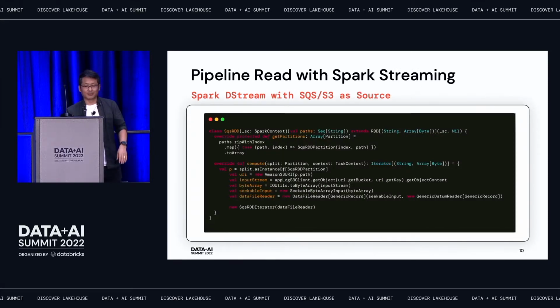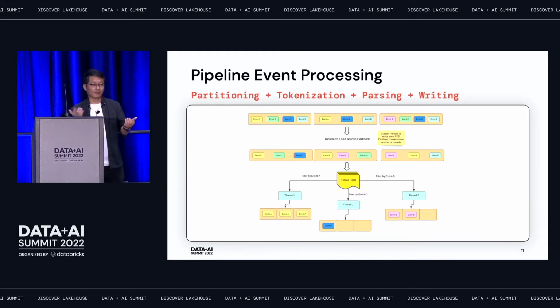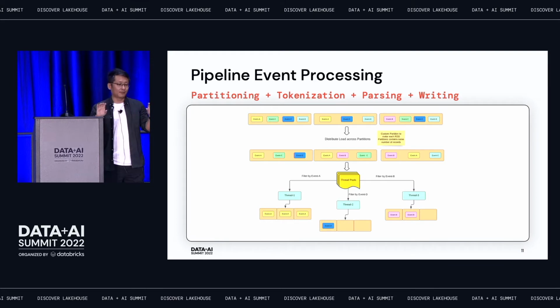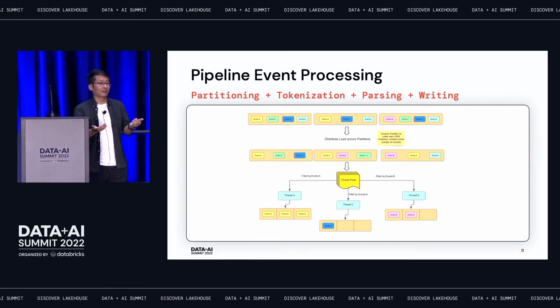This is a piece of code where we just use the AWS SDK to read in all these files instead of using the Spark API. So now it's good, you read in all these files. What's the next step? You have all these files with all mixed event record types. Now you need to do this big shuffle to split them into event type partitions. And remember, there's all this skew, right?